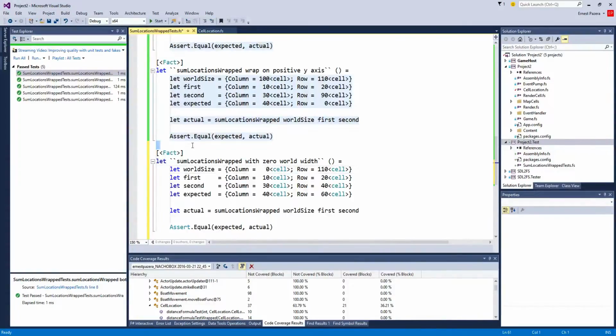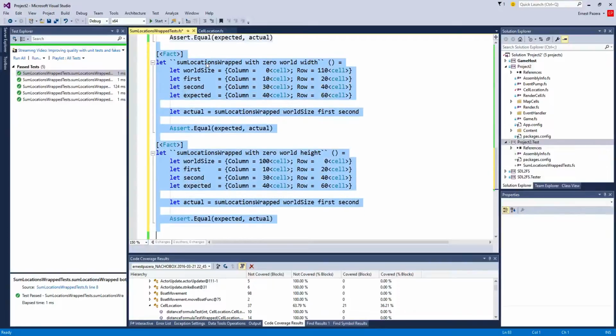And might as well do it with 0 world height. We'll put this one back. Okay.